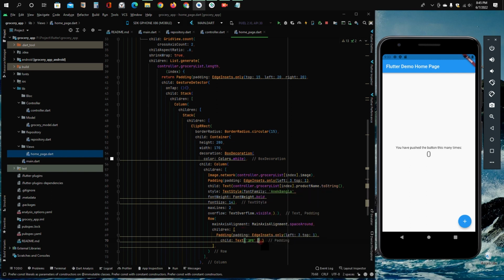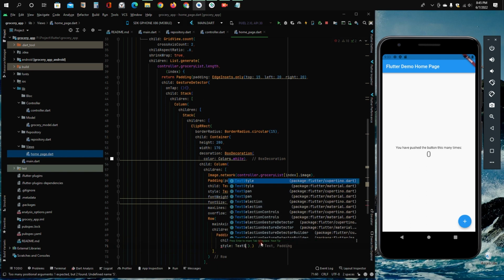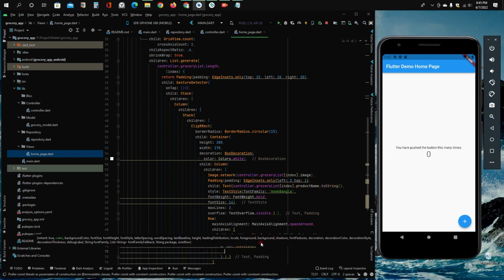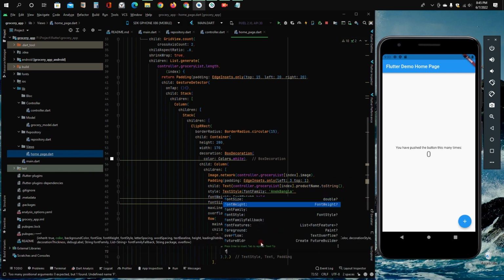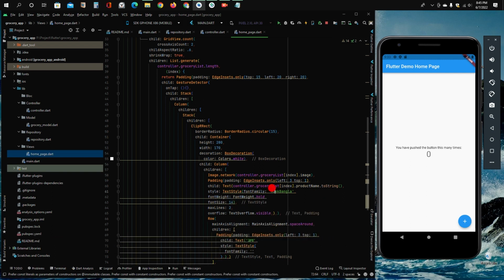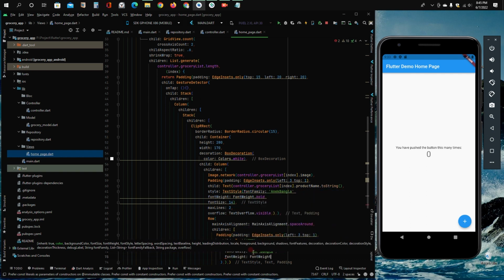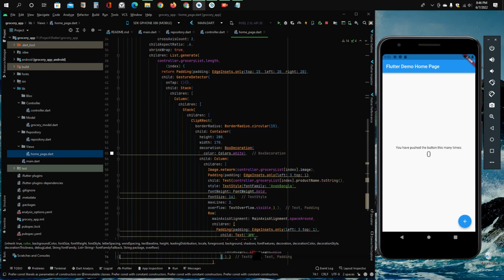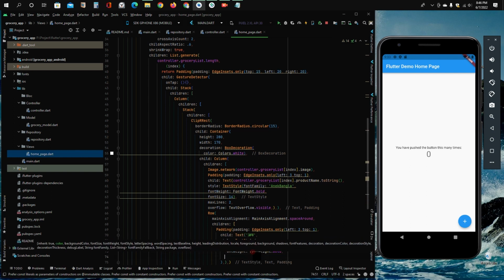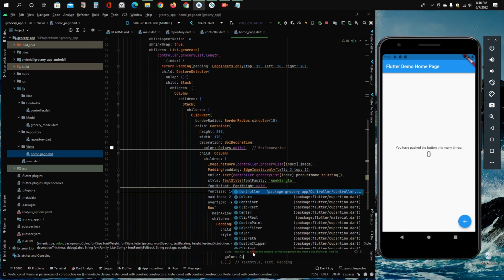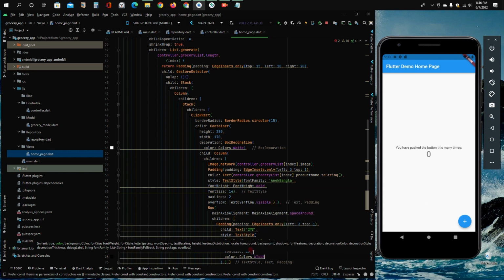And a little bit of styling. Font family, that one same. Font size I want 30. Color black. Fine.